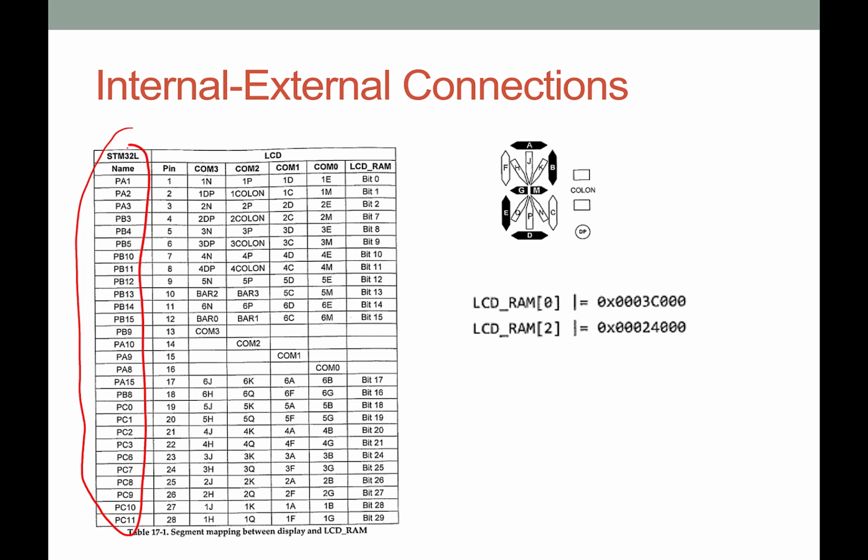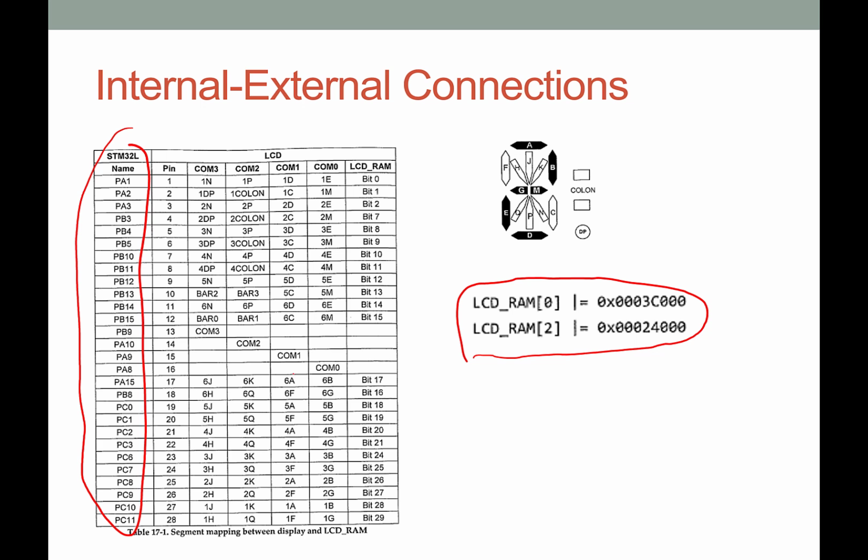You can see port A1, port A2, blah, blah, blah, all the way down through port C11. That tells us about the different digits, and that corresponds to what's happening in LCD RAM 0 through 2.